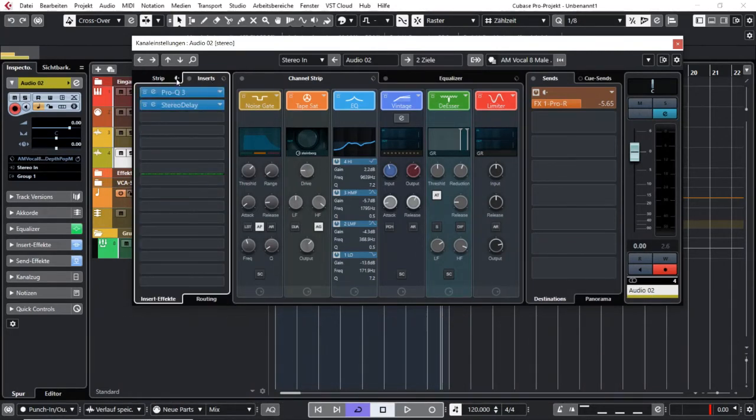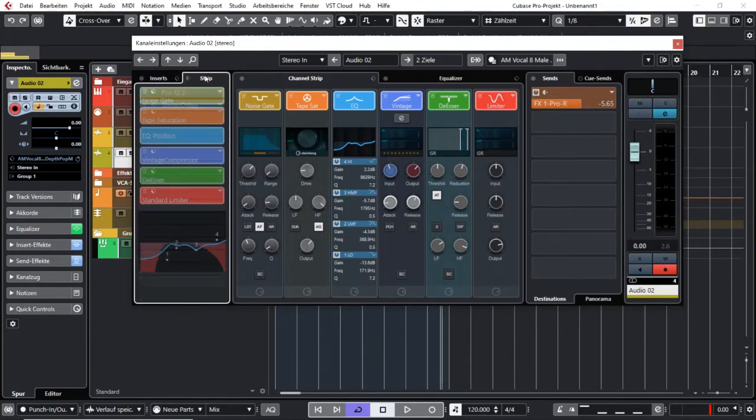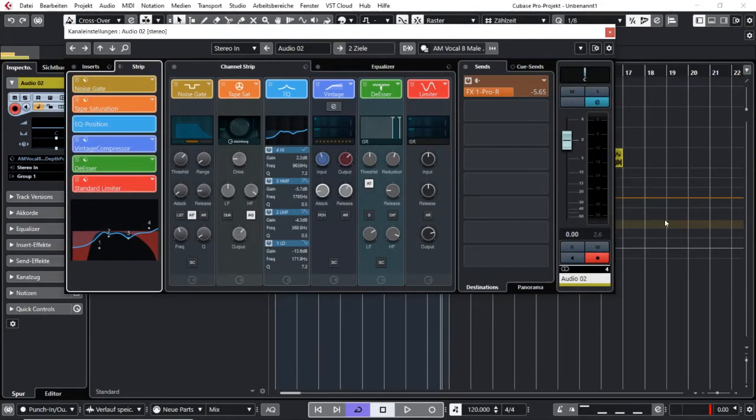But if I click that button, you see these two change places, and then I go first in my inserts section and then in my channel strip. Now a few more things over here that also don't look very interesting. It is just the normal send function which has been here for ages, and you can activate an effect, you can put it pre or post fader, you can of course change the level that you want to send to that effect and so on.